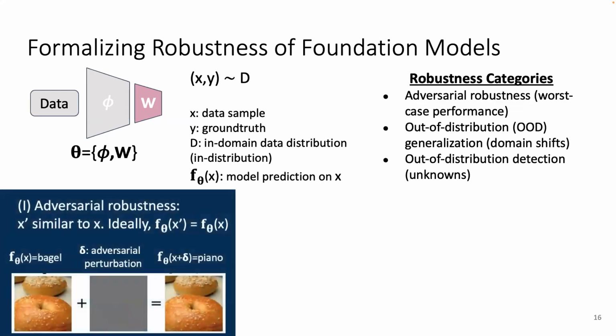So adversarial robustness. Basically, we want to ensure that for two samples X and X prime, whenever they are similar, the output of the model gives the same prediction. We know these famous adversarial examples exist. Take an image predicted as a bagel. When we add a very small invisible perturbation to the same image, the classifier will say it's a piano instead of a bagel. So it is certainly lacking adversarial robustness, being too sensitive to small input perturbations. Ideally, a model should have good robustness to keep its predictions consistent.